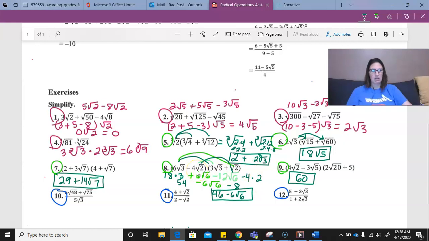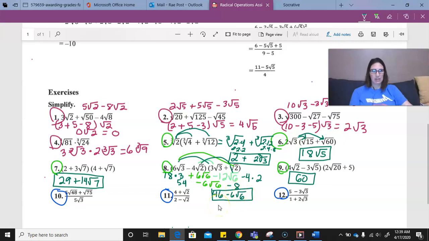I just want you guys to see how I'm working it out a little faster here, because I've been doing it for a few days. So it'll be negative 4 times 2, which gives you negative 8. And when I combine the terms in the middle, remember you just add your coefficients. So it's 6 plus a negative 12, which is negative 6 square root of 6. Then I combine my 54 with my negative 8, and I get 46. So I write it as 46 minus 6 times the square root of 6.